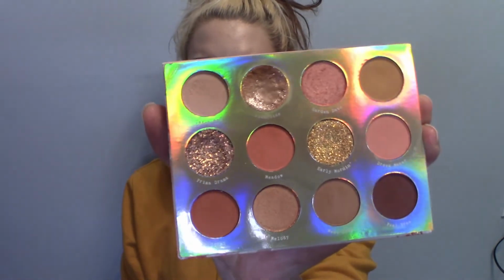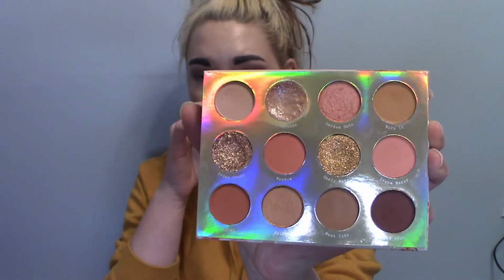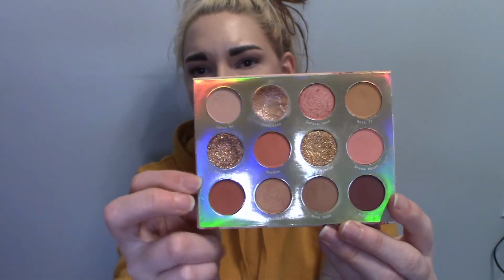Anyway, our last number is number 16, and that corresponded to the ColourPop Sweet Talk palette. So here is what it looks like on the inside. There's a lot of prettiness going on here. This is obviously a more springtime kind of palette, it feels like to me. So I was kind of torn between 2 shades.